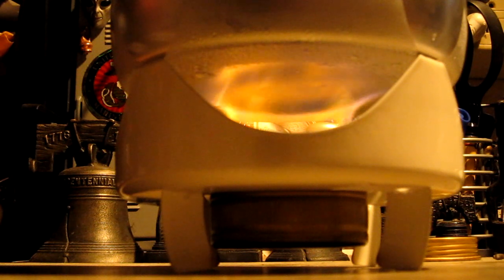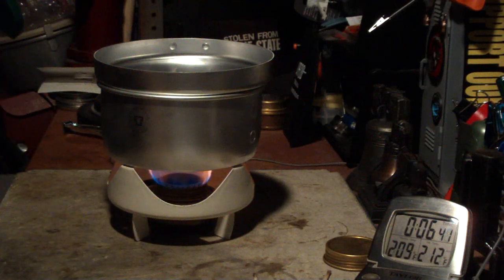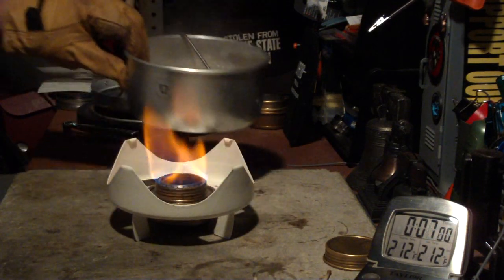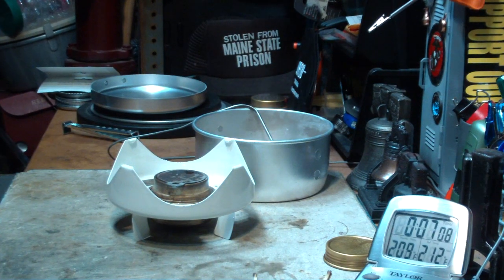Okay, now here we are, 3 minutes into the test. You can see the spread there. Looks like it's about as wide as it was with the burner on the ground, but that's 3 minutes. And here we have 210, 211, 212, and 651. And let me get this off of here and stop this. Okay, that wasn't so hot. It was 2 cups of water starting at 60 degrees. Came to a full boil of 212 degrees Fahrenheit in 6 minutes and 51 seconds.